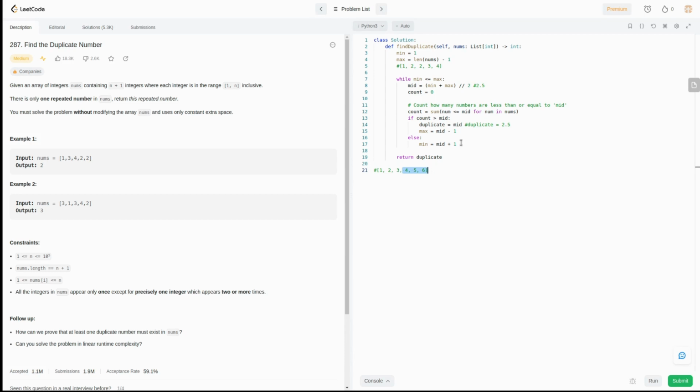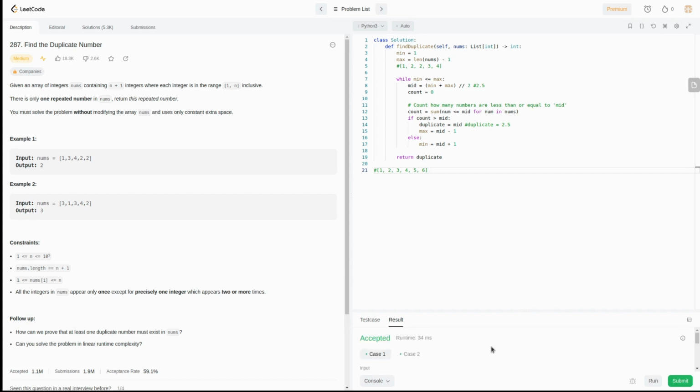So this whole conditional block is going to keep the binary search algorithm running. Eventually, when the while loop is exhausted, we're going to find the duplicate variable and return that. If we run this, we can see that it's accepted because for every test case, this code works.